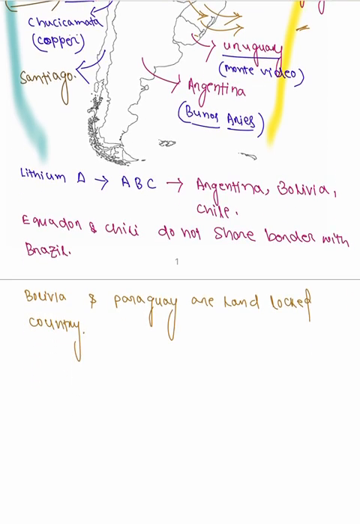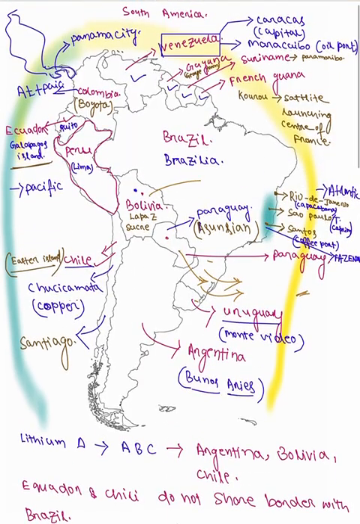The first thing is about Venezuela: Caracas and Maracaibo, which we have mentioned. Then Guyana, Georgetown. French Guiana, Kourou Satellite Launching Center. Then Suriname, Paramaribo. Then Colombia, capital Bogota, shares border with Atlantic and Pacific, connecting link between North America and South America. And Panama City connects North America to South America. We have mentioned all of these.